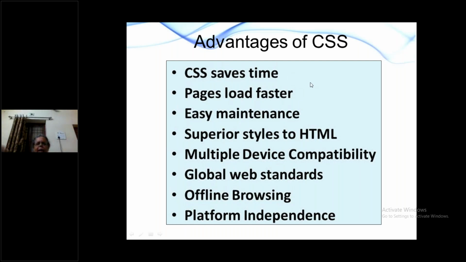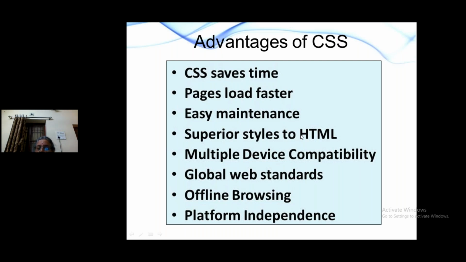So what I can do is, let's say you have the H1 tag in 10 different web pages, and you want to display it with the same style, let's say with a border. Now in CSS, I can define a rule and make that CSS rule applicable to all 10 pages, and pages will load faster. When you link all the HTML files to the same CSS file, the page formatting and everything will be faster for the browser, and it is easy to maintain.